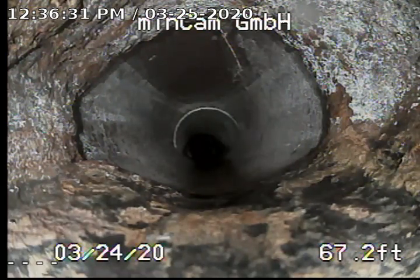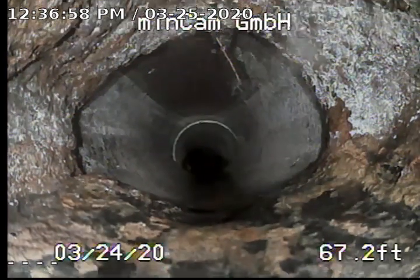We went ahead and removed the roots that were in the line by the property line cleanout, both before and after that we saw in the first video. So what you're looking at right here is we pushed our camera all the way out to the first root intrusion, which is right before the last little mini section of clay concrete, where it then becomes plastic for the property line cleanout that was installed. So you can see right there we have one tiny little root literally just barely dangling.